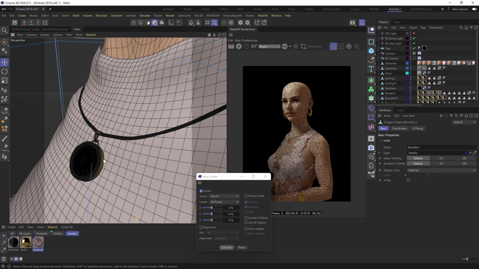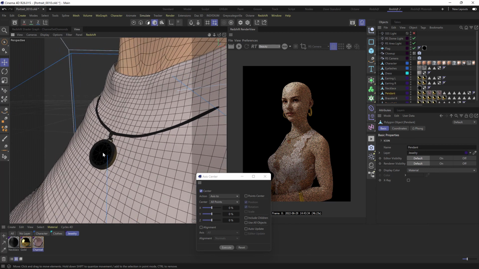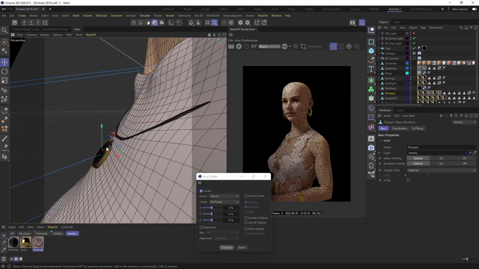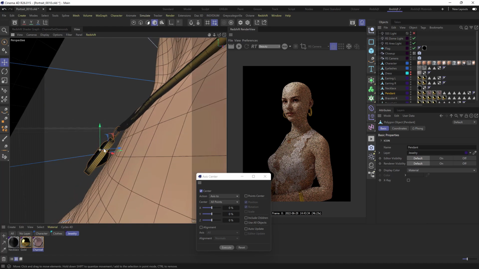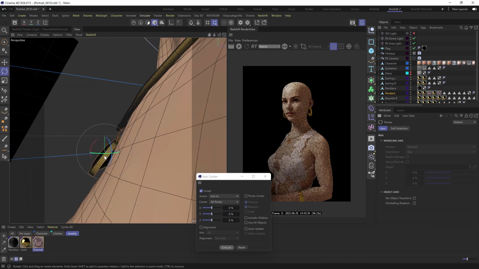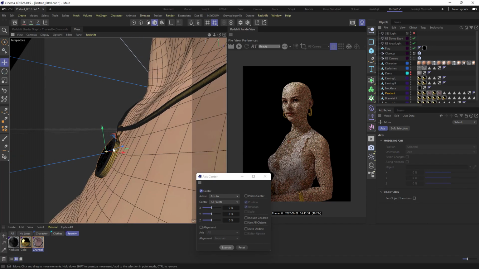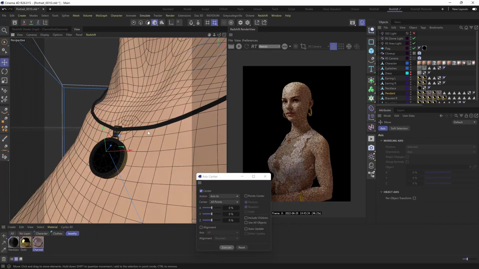So let's move on to the necklace, which also needs to be repositioned a bit closer to the body. So we'll grab the pendant part first and center the axis on that as well. And so we can see what we're doing, let's hide the dress for a second. And we'll just move this in closer to the skin. And maybe rotate that a tad as well. And about there should be fine. Then we just need to do the same with the chain.